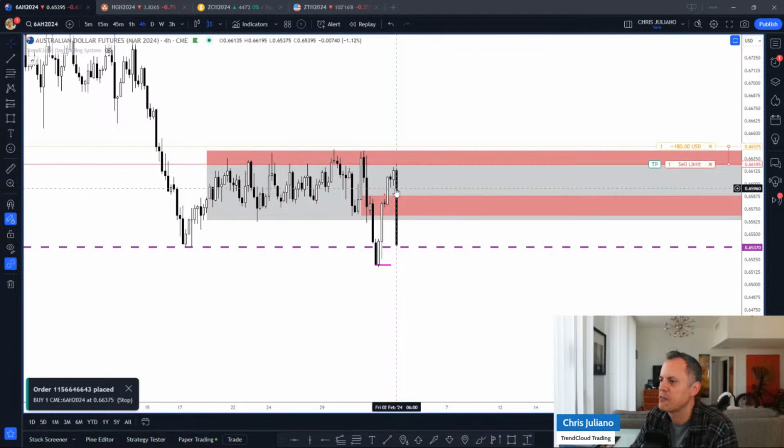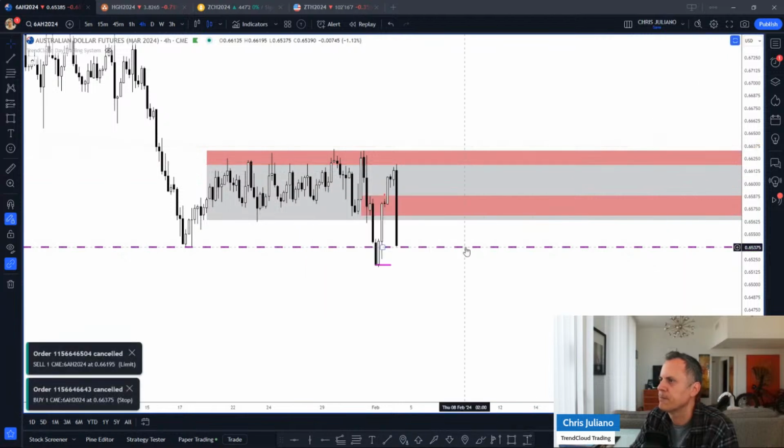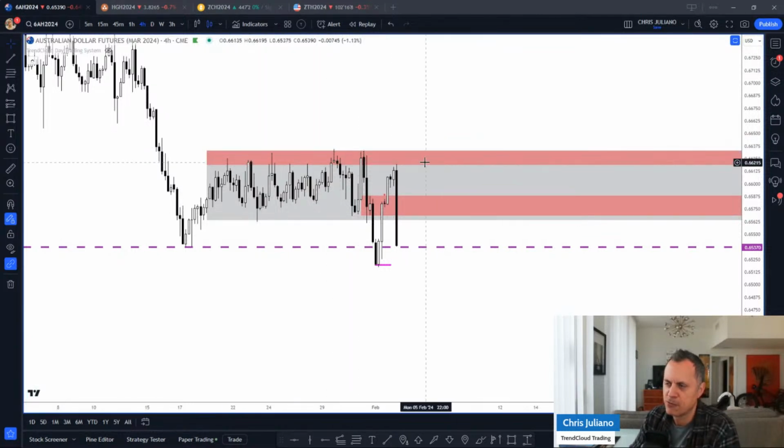So this happened. This is 2 o'clock in the morning, and then 6 o'clock in the morning pulled up. You would have had to have had that waiting there for you, unfortunately. But there's no TrendCloud trade plan system for that. This is just taking one observation and taking a small risk on it, right? We don't like to do that all the time.